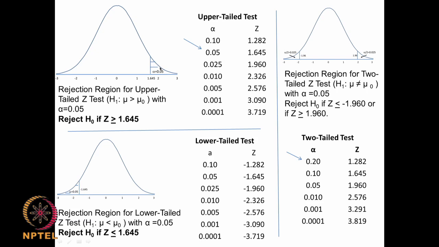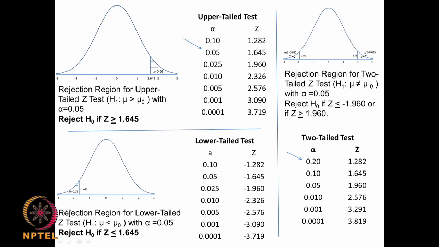So, for a 95% confidence interval upper tail test, you have 1.645, okay. As you can see, when upper tail is 0.025 you get 1.96. If you go back here, 0.05 gives 1.96, because one side 0.025 and the other side 0.025 together is 0.05, which is 1.96. So, for an upper tail test your alternate hypothesis could be mu greater than mu naught and the null hypothesis is mu equal to mu naught.